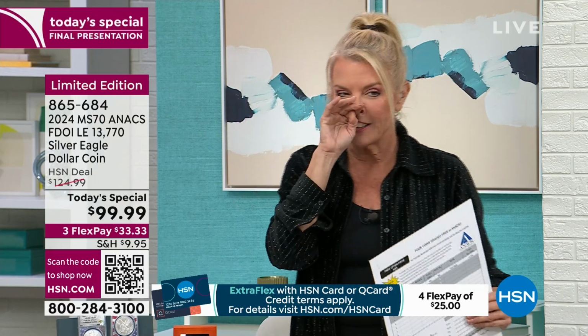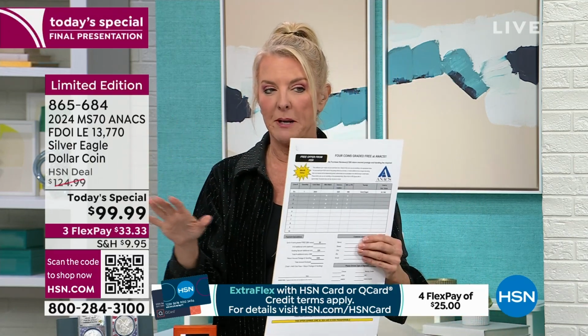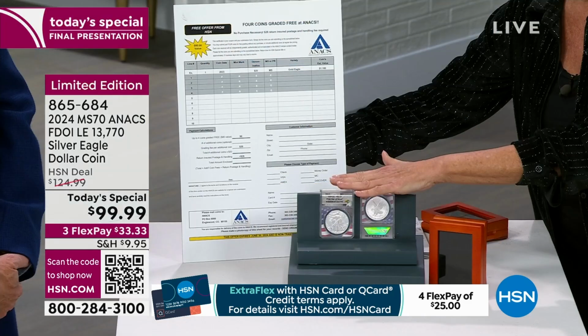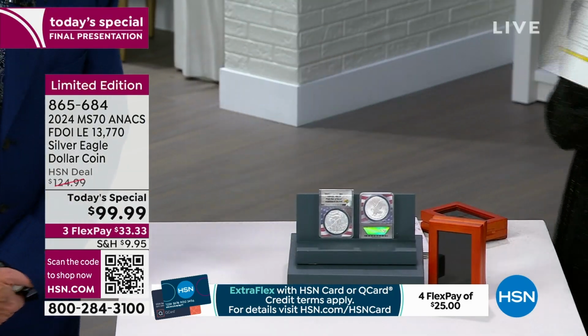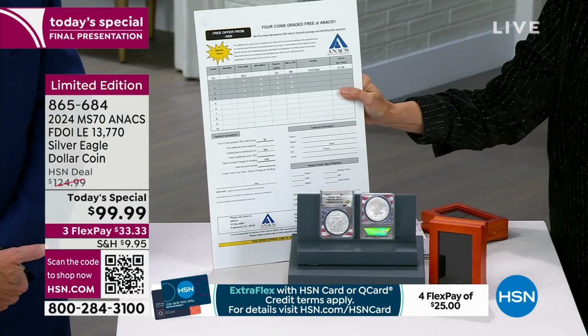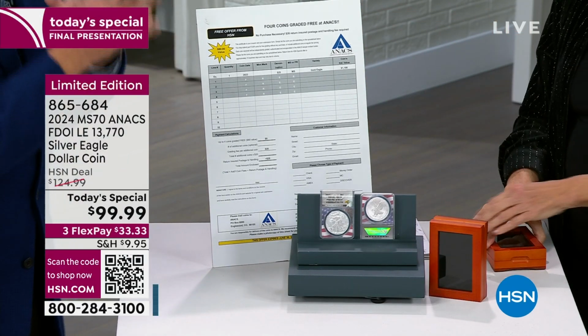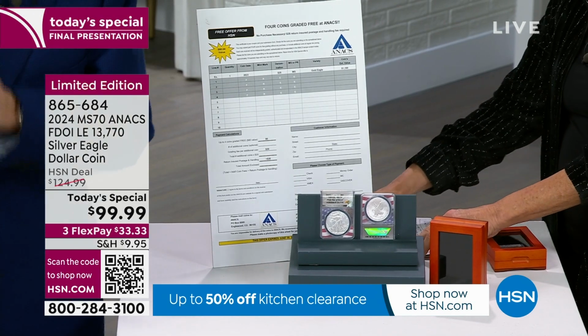So if you can widen out just a little bit, Dustin, for me, because I want to do the picture full on, because this is it, guys. Right now you're getting this $80, this is $30, and you're getting the coin itself. At midnight, this goes away, and it'll never happen again until this time next year. And the price goes up. So if you want to get the grading certificate and the best value, you've got to do it within this hour. Do not wait till midnight. Yeah, and I think that's really important, this is very, very time sensitive.